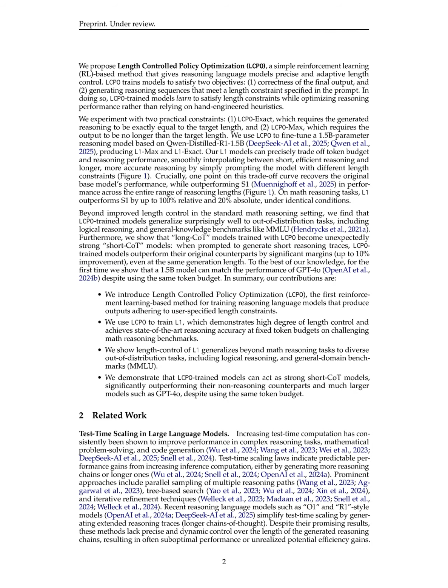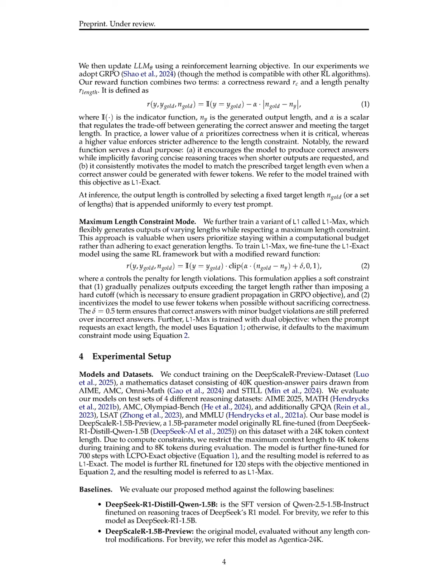The effectiveness of the length-controlled policy optimization (LCPO) method is validated through a comprehensive experimental design that includes training and evaluating the L1 models on various reasoning tasks. The experiments utilize the DeepScaleR-Preview dataset, which consists of 40,000 question-answer pairs from mathematics competitions, and evaluate the models on test sets from 4 different reasoning datasets: AIME 2025, MATH, AMC, and Olympiad Bench, as well as general knowledge benchmarks like GPQA, LSAT, and MMLU.